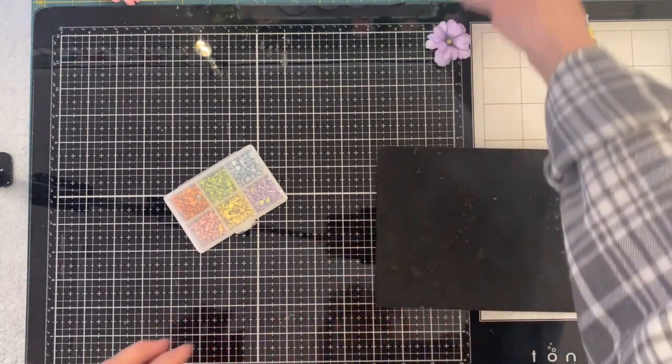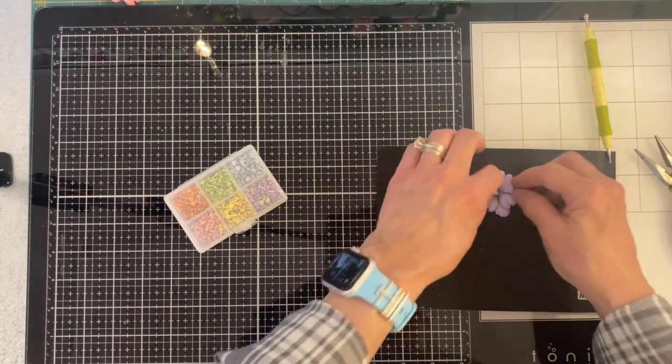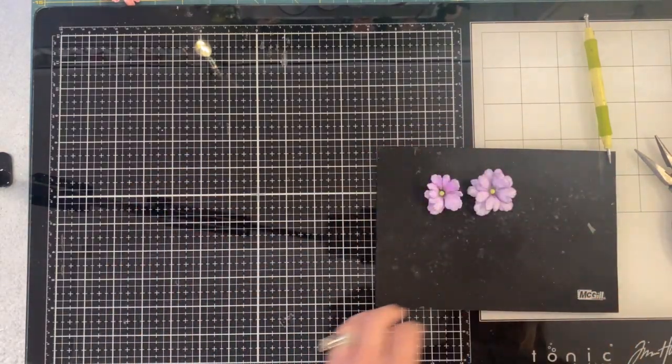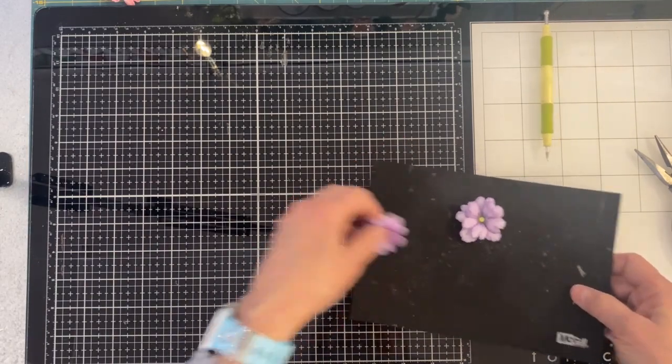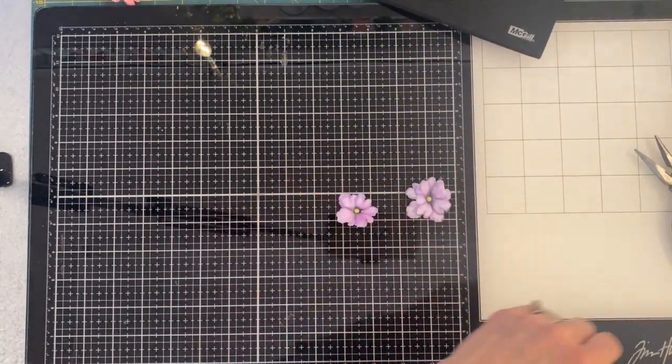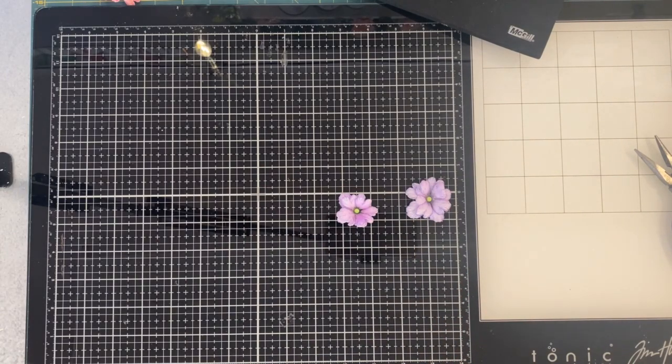And there is the other flower. So, two ways using the heat that I use. There's probably a lot of other ways too.